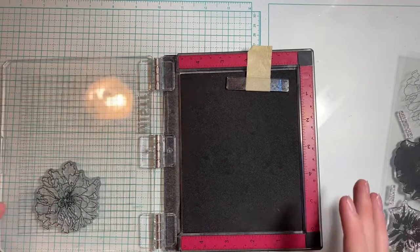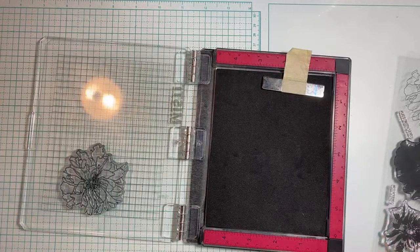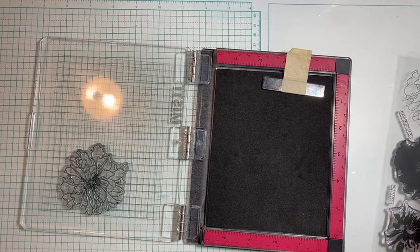Okay, so that's it for this layer. I'm just going to grab a white.